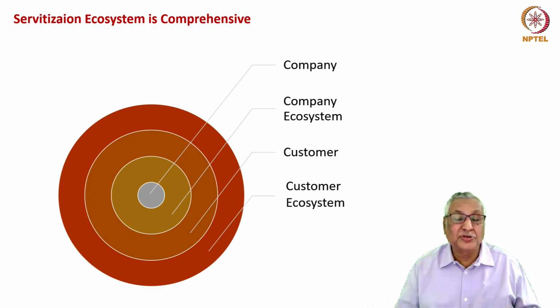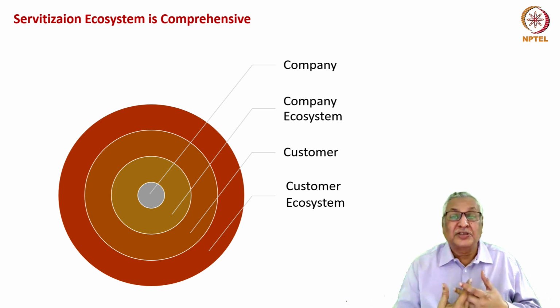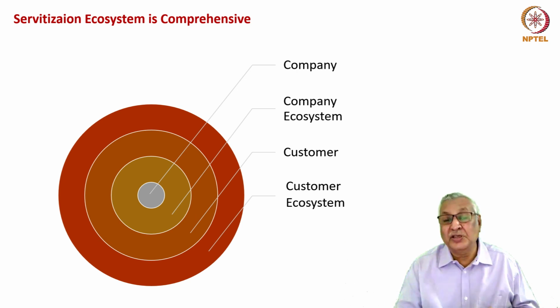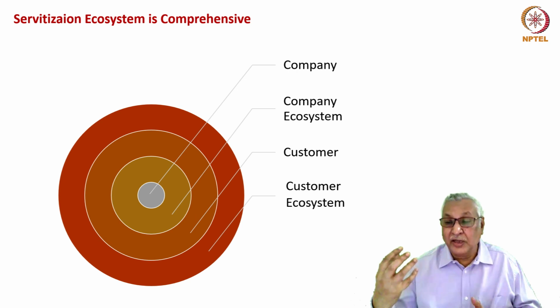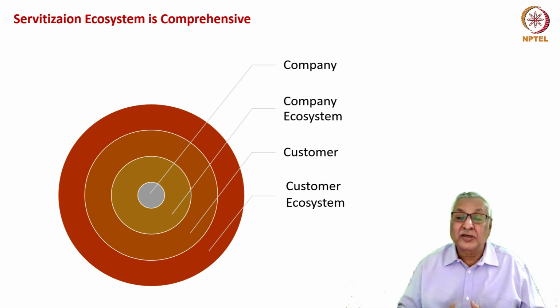The customer may be an individual like you or me, or a customer like a company with which we work and function. It may be a business system or an academic system. That's the customer. But you also have the customer ecosystem, because the customer has to deliver to other customers with whom the customer is in relationship. So the efficiency of an electricity generation company depends on the efficiency with which the power is produced and supplied without any load factor changes to the power distribution company. The power distribution company's customers are homes and offices, and it needs the ability to price its products and distribute the power in all types of environmental conditions. To be able to do that, every customer must be cognizant of the customer ecosystem that is relevant to the customer.